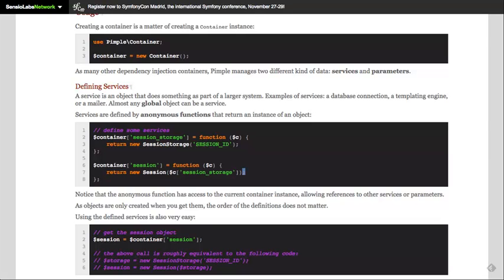And then it also allows you to maintain your dependencies in, there's no specific order that you have to code it. And in a procedural world, we'd have to ensure that our dependencies are loaded in order. In this, we just have to ensure that all our dependencies are defined with callbacks, and then it will load in the necessary order. So here, when we define the session, we have a dependency on the session storage. So you can see the container gets passed into this callback, it then initializes this, it returns back the session storage, and then it gets used here to instantiate the session.